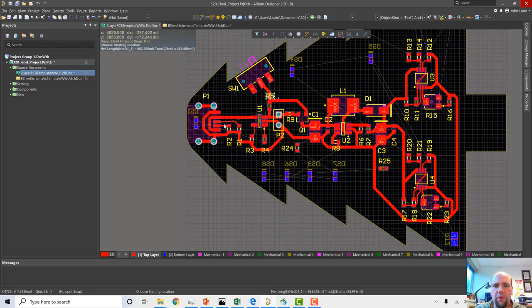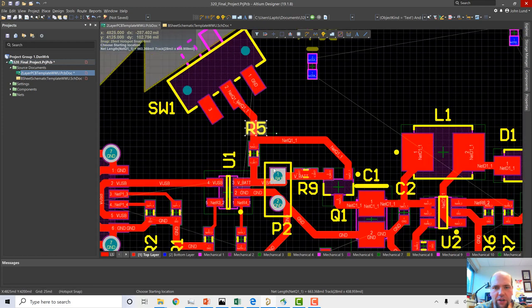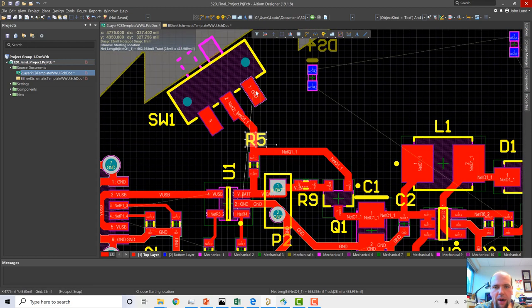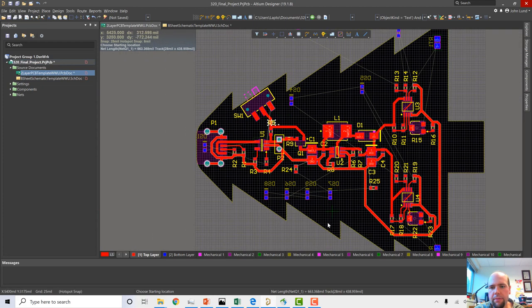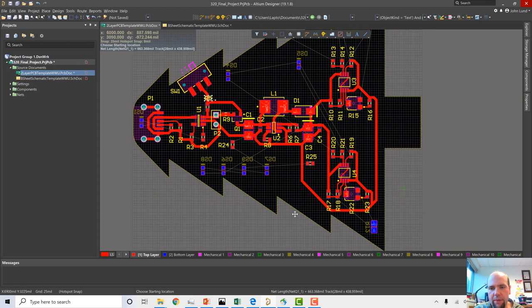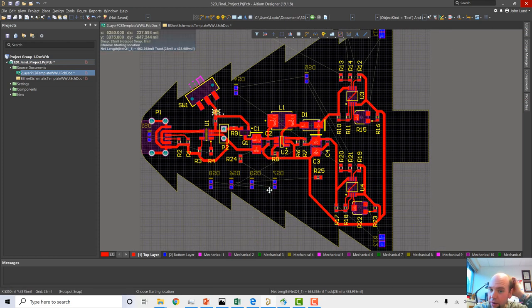So probably what I'm going to do is try to route everything except for one easy thing here. We've got ground on a through hole here, so it's really not too hard to pop the ground through on the bottom side right here and make this connection. But for right now, I've got all my stuff in place. I've got all the components of my circuit. My electronic parts of the circuit are completely done now.